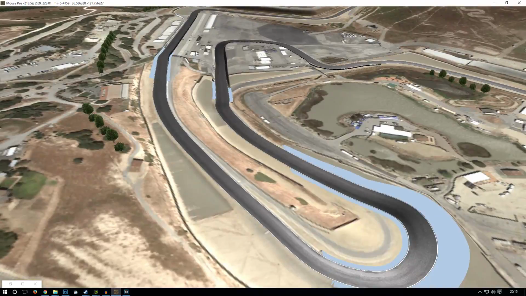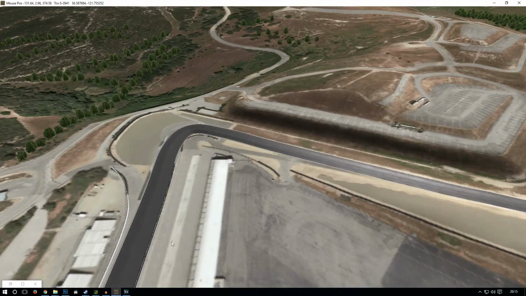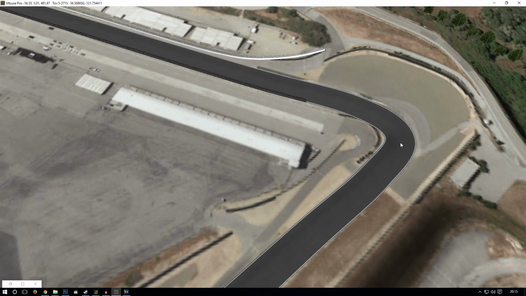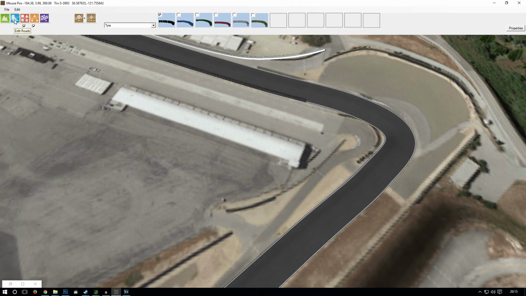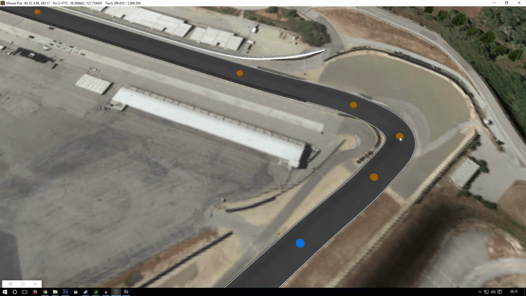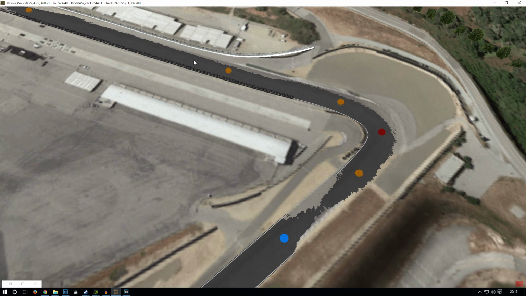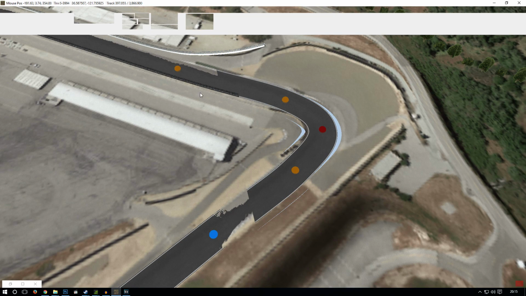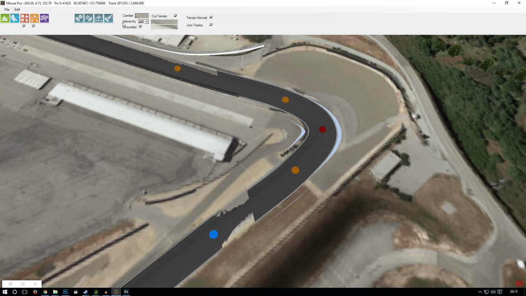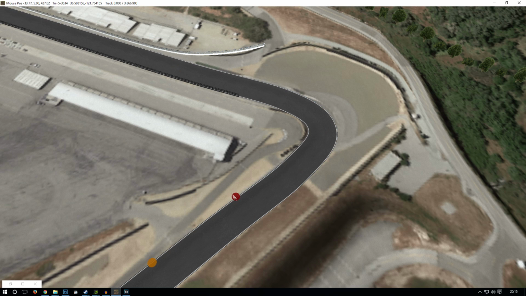Okay, next up we'll add in a pit lane so that we can also add in pit boxes. A pit lane in real life is probably narrower than the main track, so we're going to add a new track just like we did last time.